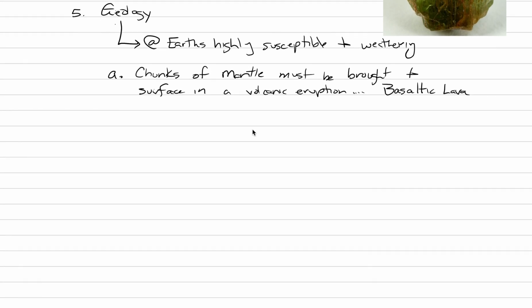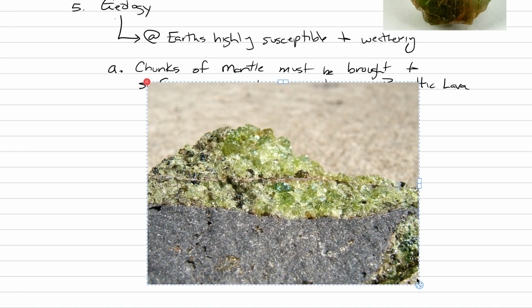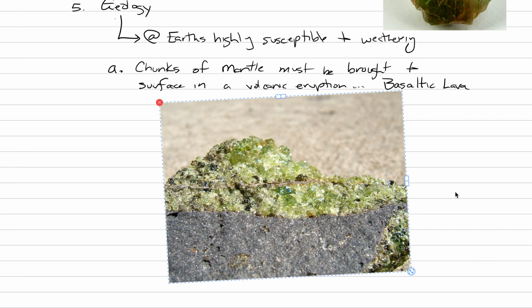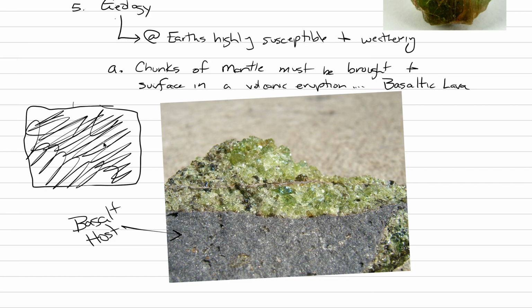Much of the gem material that we have and that we facet comes from the mantle in these unique volcanic environments. So here's a good example of this kind of material, where in this picture, this is our basalt, this is our host. Of course, it's frozen now, right? But it was molten magma, which then turns into lava. And what you'd see if you went to a cliff face, so here's our cliff face, really bad drawing of the cliff face. All of this is black because basalt tends to be dark gray to black.